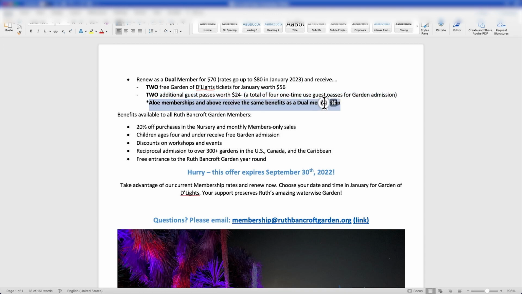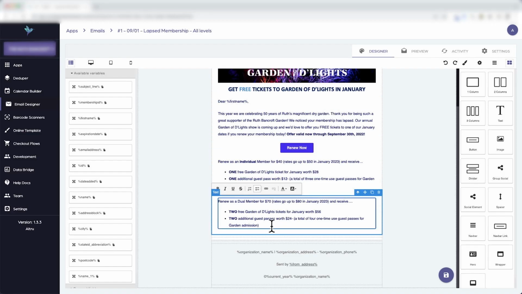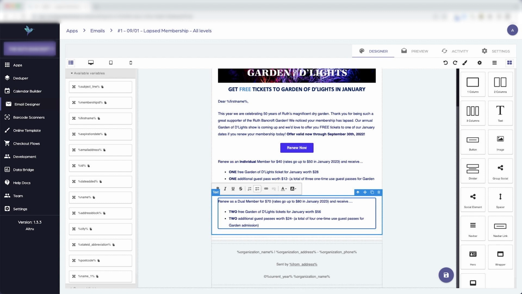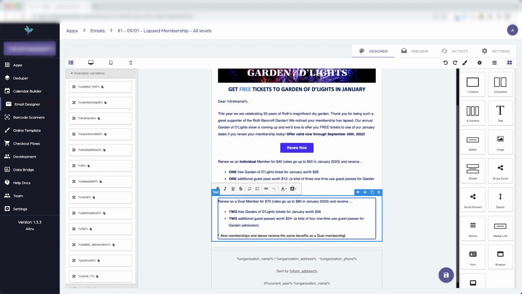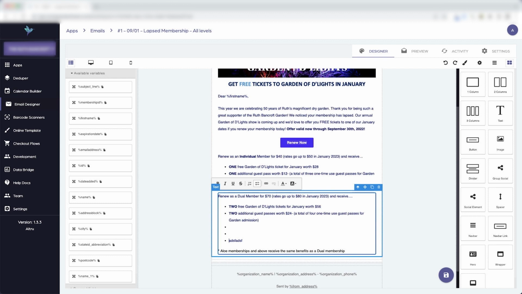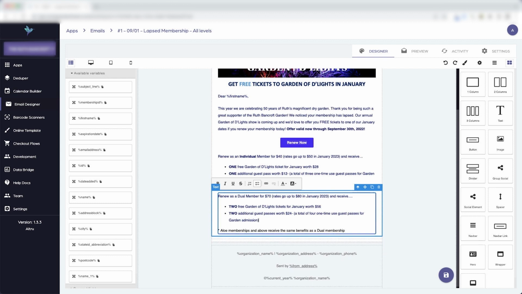Okay, and then we have a little star, which I would recommend just to be on its own like this. But again, we're missing the blue color, so what I'm going to do is this. Grab that.